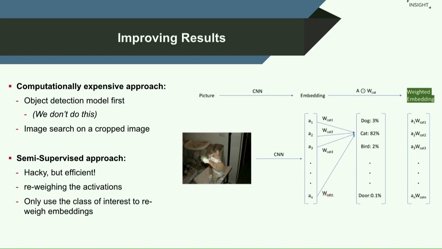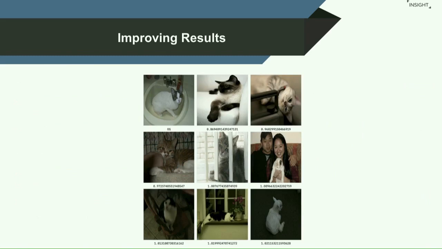So we could use an object detection model, basically an image search on a cropped image, but instead we use a bridged approach, which can be hacky but efficient, to reweigh the activations. And so we can put in both an image and an individual piece of text and map that to the weighted embedding. When we do that and actually put in the word cat, we can see that the search has been biased to look for Siamese cat-like things. We no longer show any bottles, which is great. You might, however, notice that the last image is of a sheep. This is interesting, as biasing our model has led to a different kind of error, which is more appropriate for our current domain.